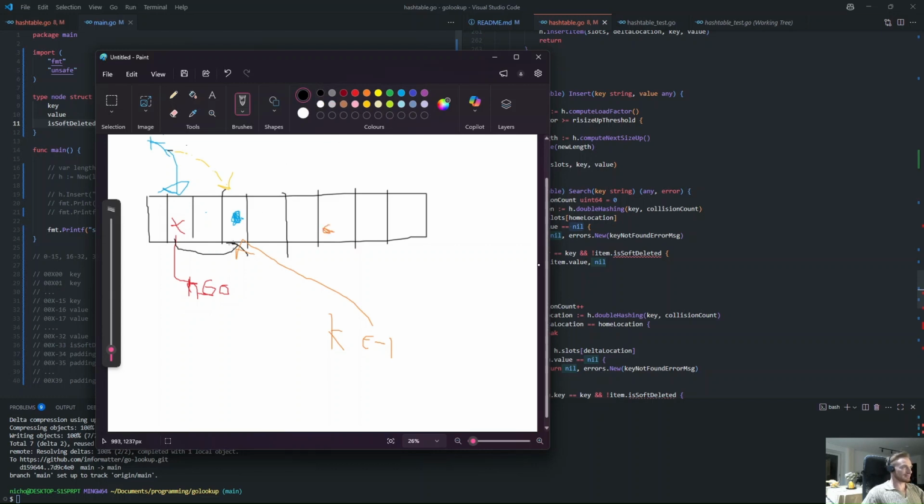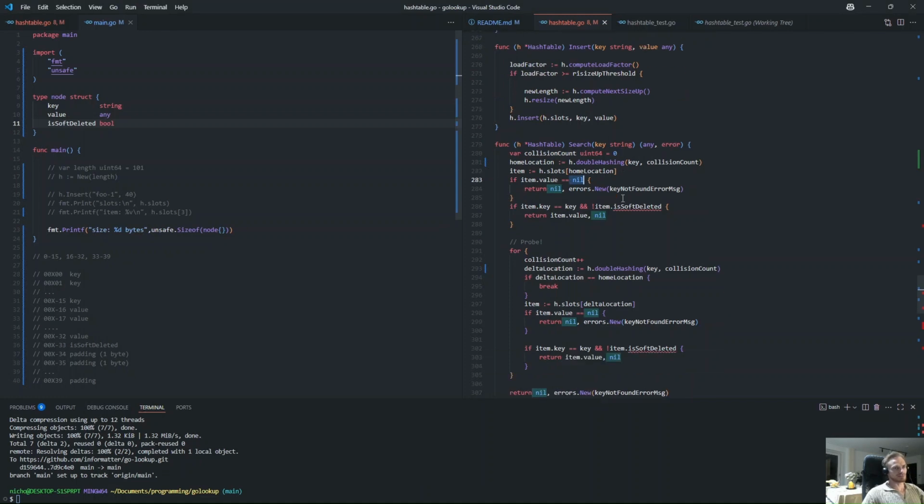So these things are related to each other, and we always need the previous thing in the chain to be able to go to the next one. That's why we don't delete completely. It's only deleted when the table is resizing up or down, because then it doesn't make any difference, since we're creating new hash keys anyway, new homes for each node to live in once again. So that's the explanation.